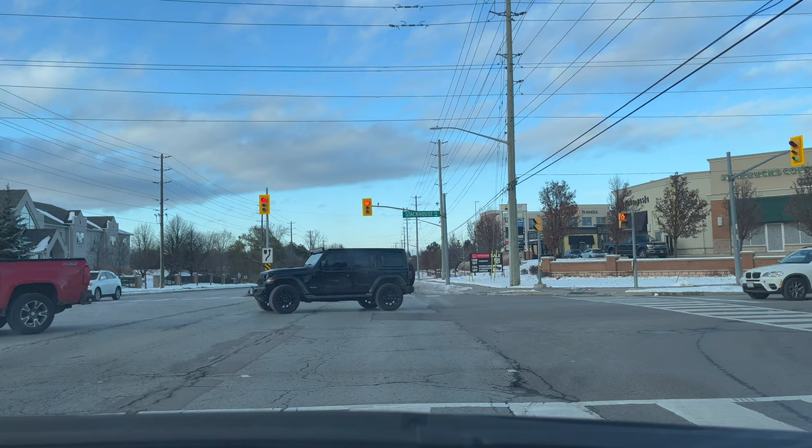Now again, the examiner may ask us to make a lane change to the left and then back to the right. Make sure while changing lanes, you maintain your speed limit, give signal, check your mirror and blind spot. Generally, check your mirror every 10 to 15 seconds. And now the speed limit is changing to 110 kilometers per hour. So make sure you accelerate your car from 100 kilometers per hour to 110 kilometers per hour.